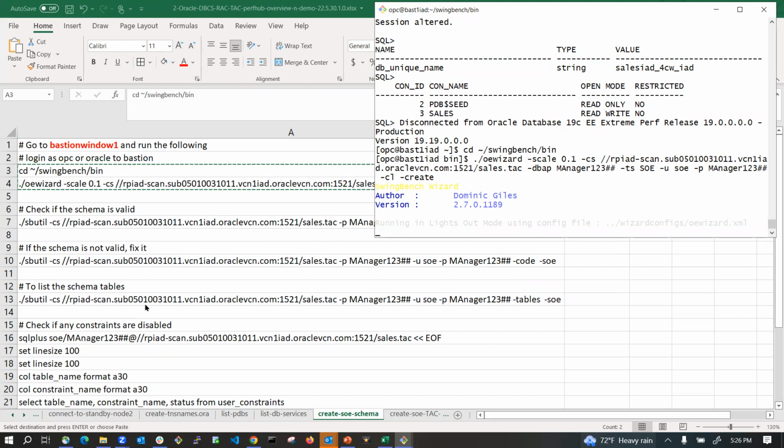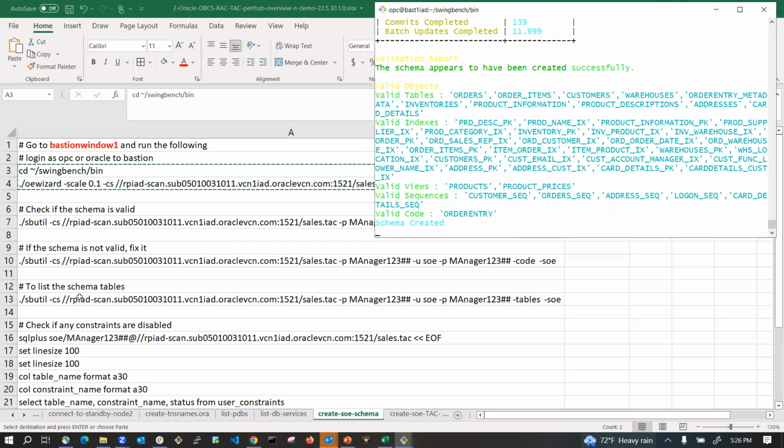And there are other commands. If you want to run them, you can see whether the schema is valid and all that. So I'm not going to run them, but if you're interested, you can use these commands to check the schema validity. What are the tables, the constraints, everything you can check here. All right. Actually, you know what?